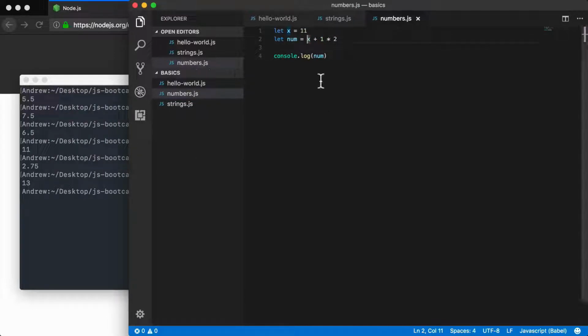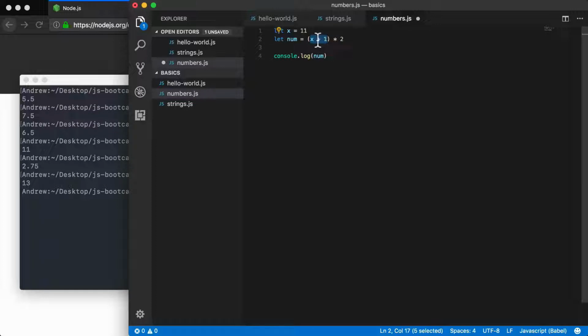We might have been expecting x to get added to 1 first, resulting in 12, then multiplying that by 2, resulting in a much bigger number, 24. To do that, all we have to do is use parentheses to override the order of operations, just like we would on pencil and paper. So right here, I can open a parenthesis, and then I can close one over here. Now we're saying perform this operation first, then use the result to do the rest.